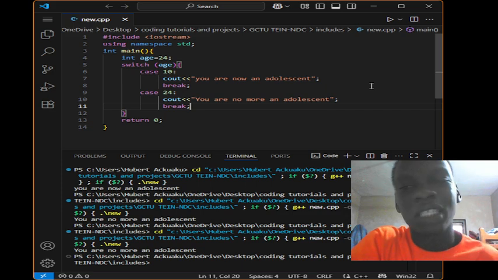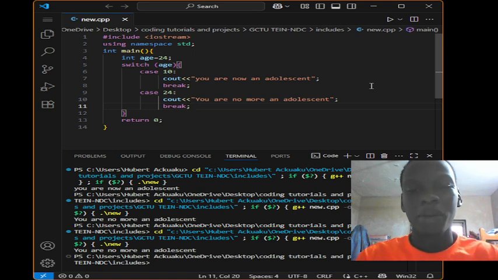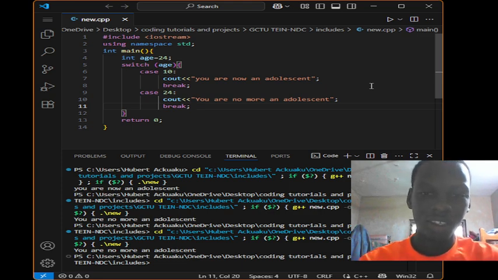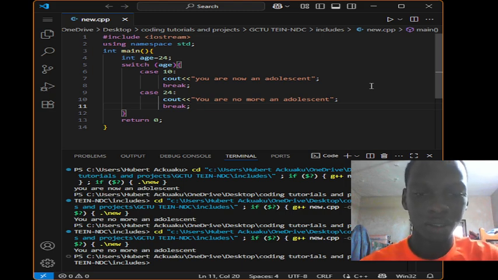I use it to assign a value, like this should be this, but the double is used for comparing, like doing logical comparisons. So that's some of the operators that we have.